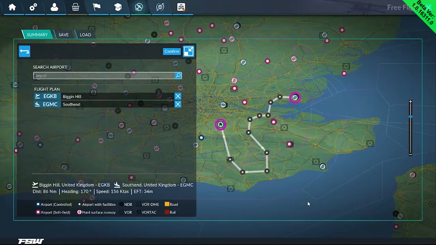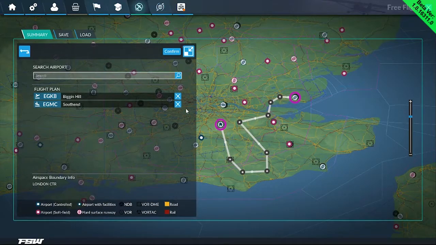Alright, so I've got way too many waypoints. So let's do something about that. I'm going to put the mouse over the waypoint I don't want anymore and just hit delete. Done. And again, I don't want that one either. Delete. And this one's in the wrong place. I want to move it, so I'm just going to put the mouse over it, hold down the left button, and I can move it to where I need it. Done.